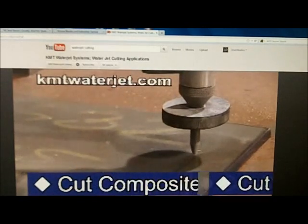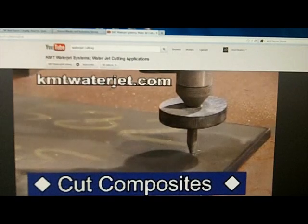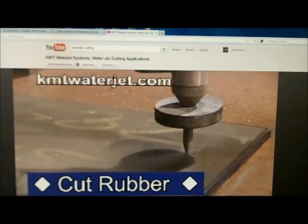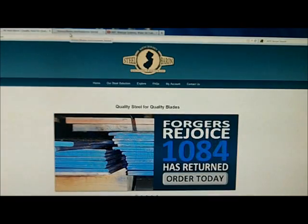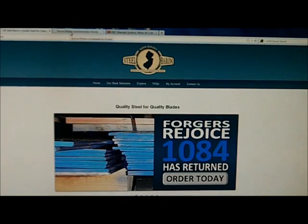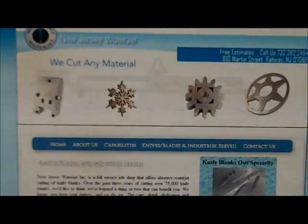Some people say, well, does that cut down on the price? Like I said, it cuts down on the time — it doesn't necessarily cut down on the price — and that's what I want to go to real quickly here. This is New Jersey Steel Baron, this is the guy that I buy my steel from all the time. Al is a great guy, and this is my water jetter — this is where I go.